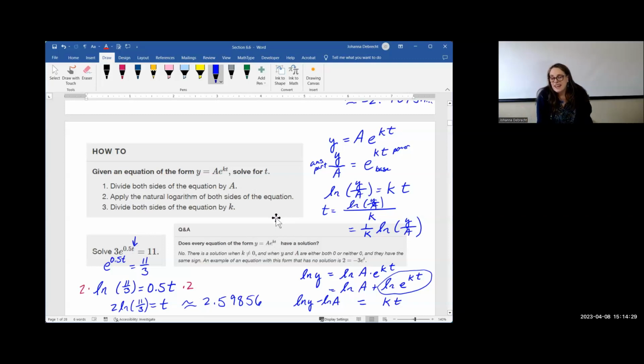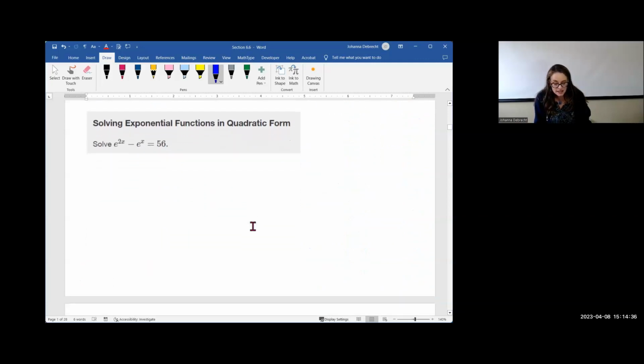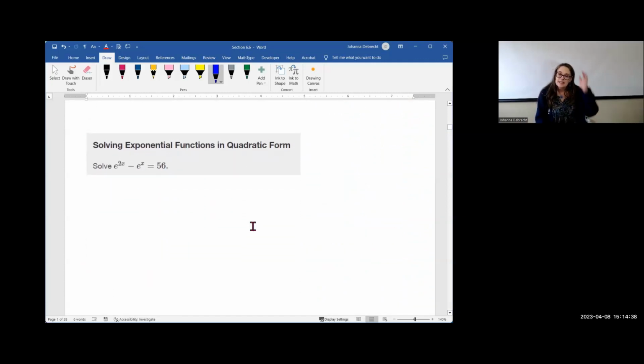So I always kind of like these. I think they're kind of fun. They're like a little puzzle. So I've always kind of enjoyed them. Now, that being said, this next type is actually kind of hard, all right? So it can be difficult to recognize. So I want to let you know how to recognize this is what's happening.